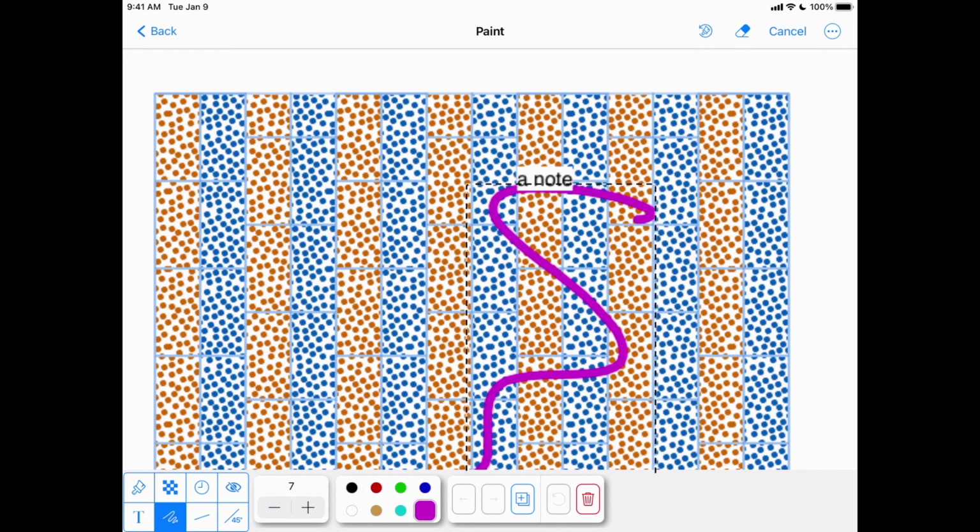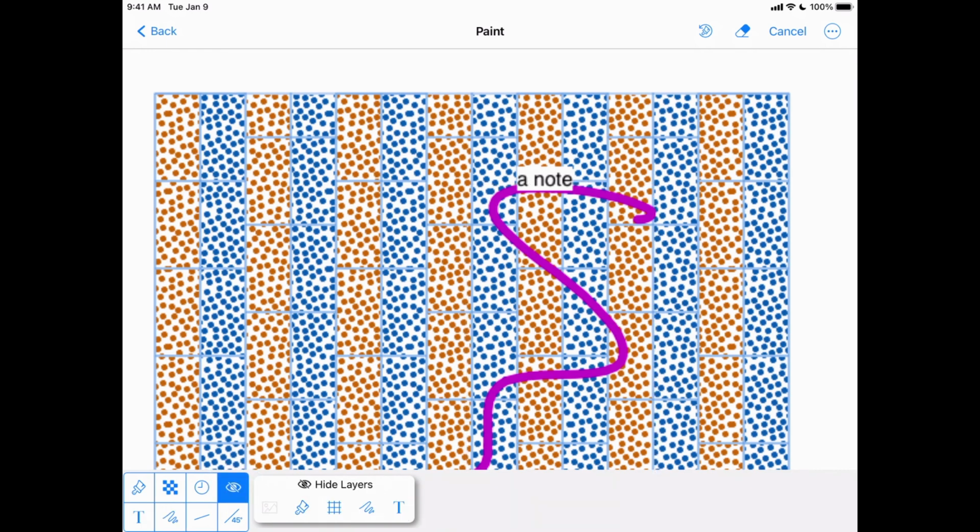The last tool in the top row controls layer visibility. The 5 layers are listed in order. Image is the bottom layer, and text is the top layer. Image is a special layer that only exists when the grid is brought in with a background image. If any of the annotation layers have been hidden, say for instance lines, adding a new annotation will unhide that layer when the edit tool is opened.